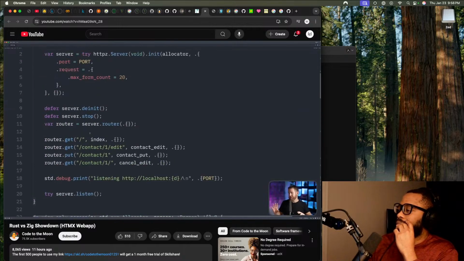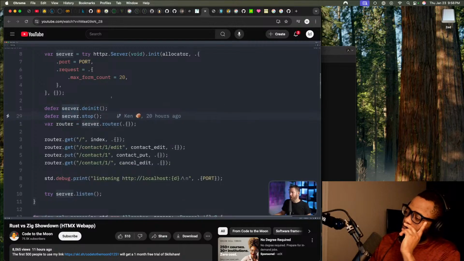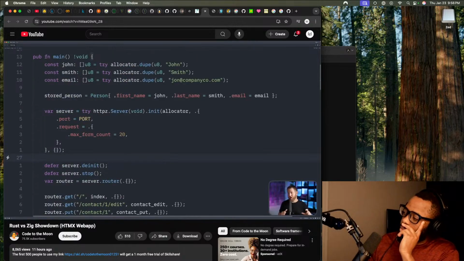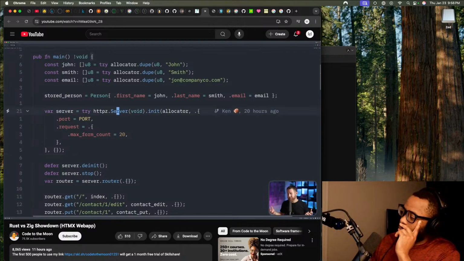In Zig, the defer keyword allows us to ensure that the preceding code will be executed regardless of whether the function returns early or completes. By doing defer, we know that server.deinit and server.stop are going to be executed no matter what. So when we go back and look to make sure whether we are deallocating things properly, we can see the defer immediately after the allocation. In this case, it's a call to http server.init, but that presumably allocates some memory that is then cleaned up by these defer statements or these deinit and stop functions.